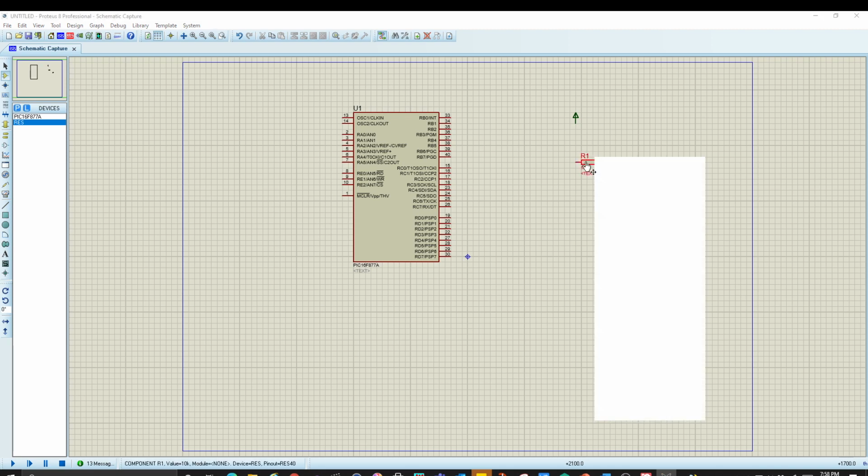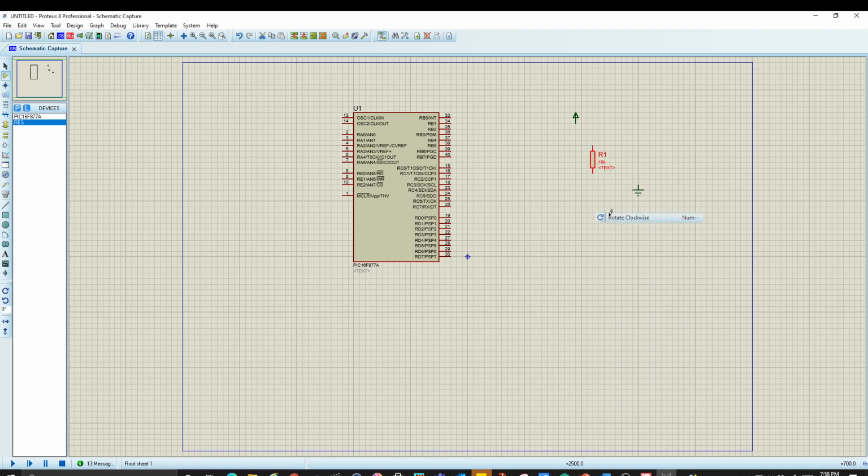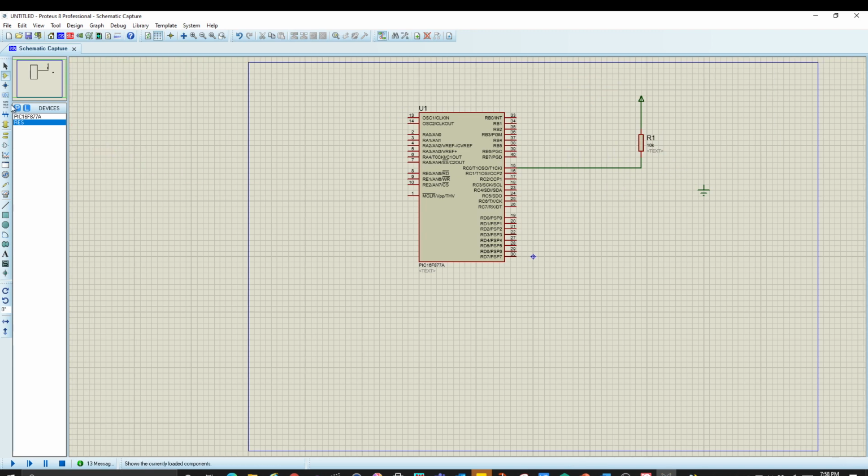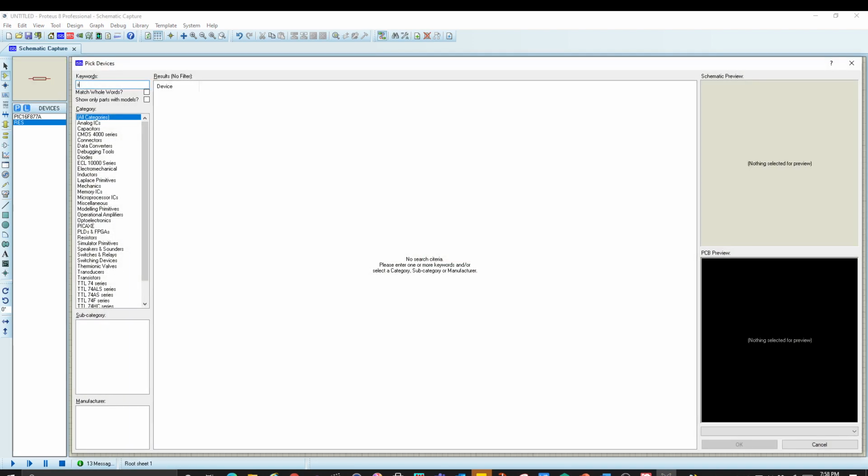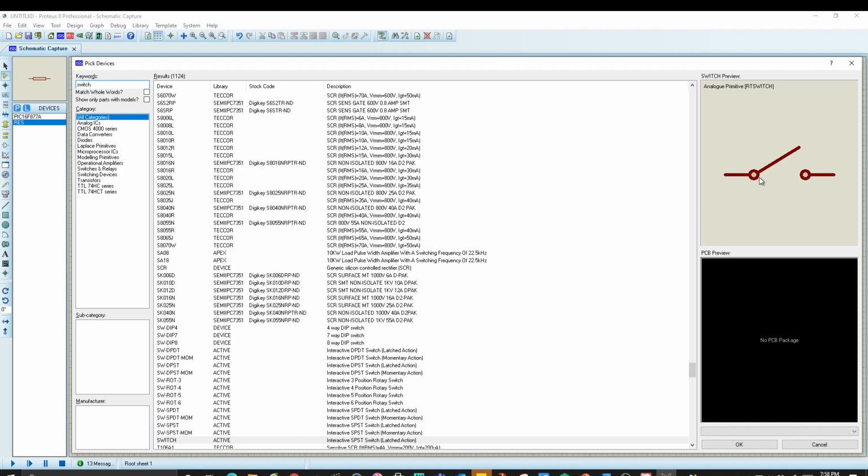We have to rotate it, alright, like this, and the pin, we're going to move it, and the pin will be like this, and then you have the switch here. Let's try to find a switch. So this is a part of switch.